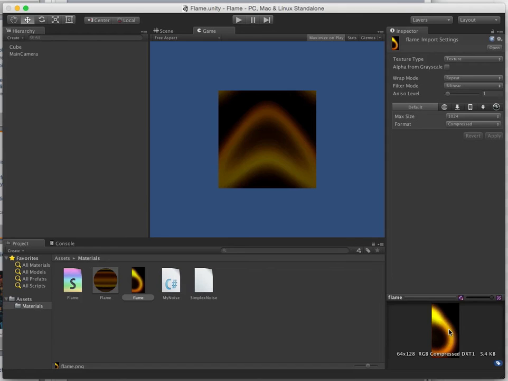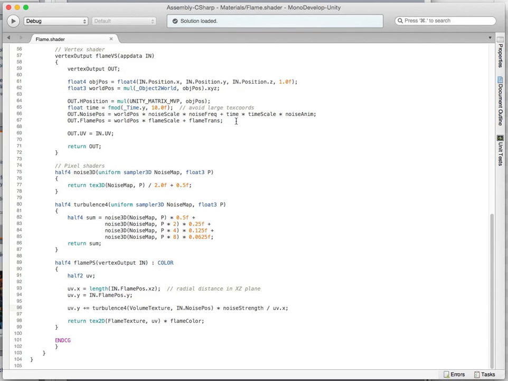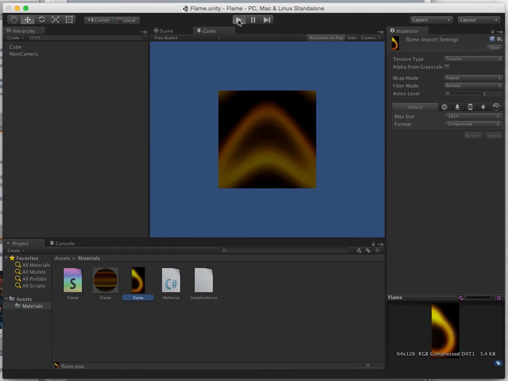So if you wish, the idea probably then would be that you could generate another flame texture using different colors. Maybe you want to use really way out psychedelic colors in order to produce some sort of magical plasma effect or flame effect for a wizard in a game or something like that. So you can use this texture as your basis to form the colors, but the noise added along that y-axis generates for you the appearance of the flame that we show here. So there's a very simple flame shader using Perlin noise.